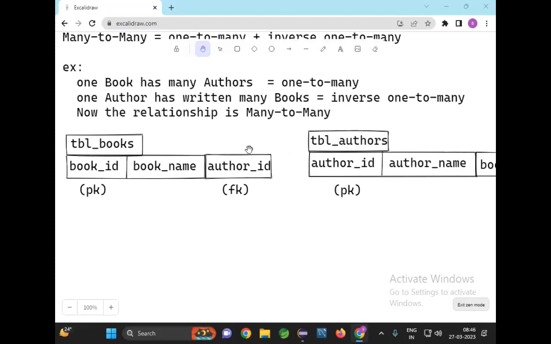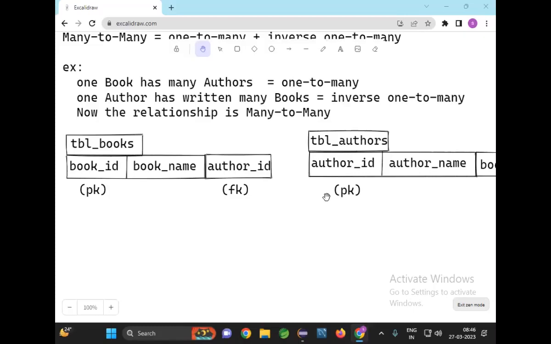Are you getting my point or not? If table 1 is acting like a parent table for table 2, I cannot make table 1 a child table for table 2 again. Okay, activate your brain and try to understand me. Are you getting my point? Two tables are there, T1 and T2. T1 is a parent table for T2. I cannot make T1 a child table for T2 again. Means what? I cannot make the same table as a parent table and child table.